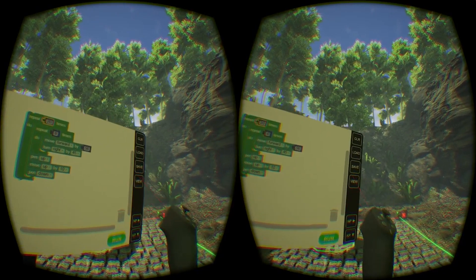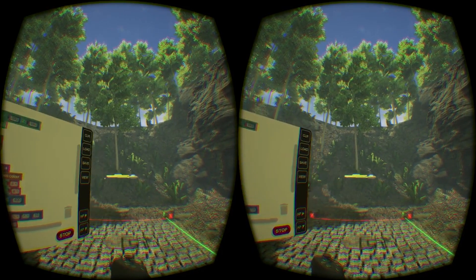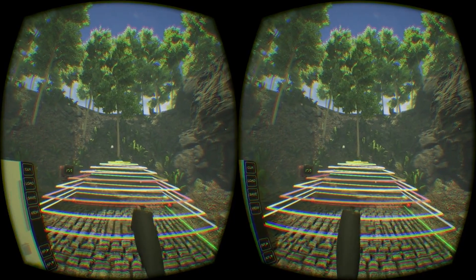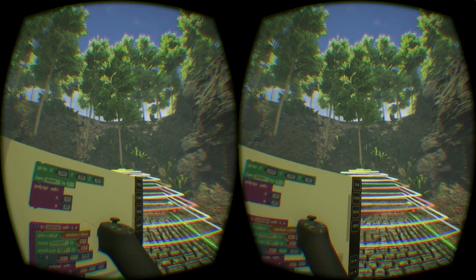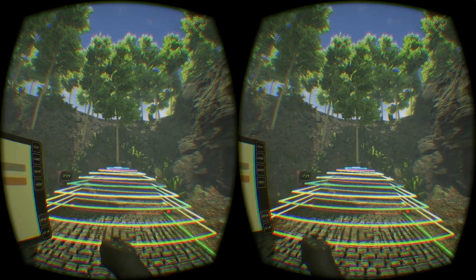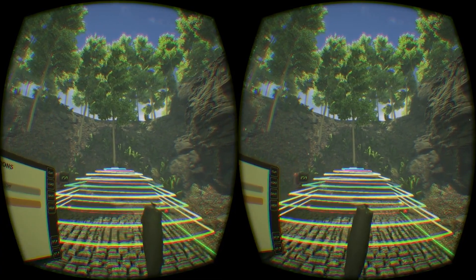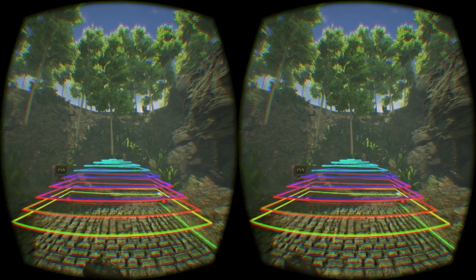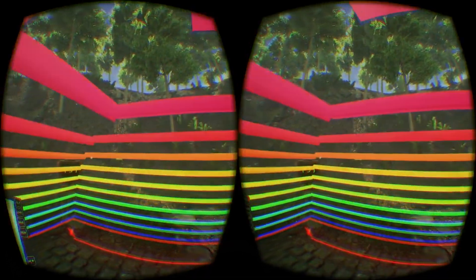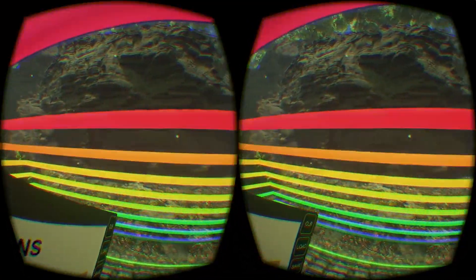So let's load up a new program. Let's load up the 3D Spiral and go ahead and run that. Now we also have some options here for viewing our drawings. Here we have it so each line is a random color. But we can go ahead and cycle all these colors — it's just doing hue rotation on each of them. And then we can also change the hue over the length of the entire drawing, getting some pretty cool effects like that. Of course, we can go inside the drawing by teleporting to the center pad. That's where it would be amazing to be able to walk around our drawing and explore it further.